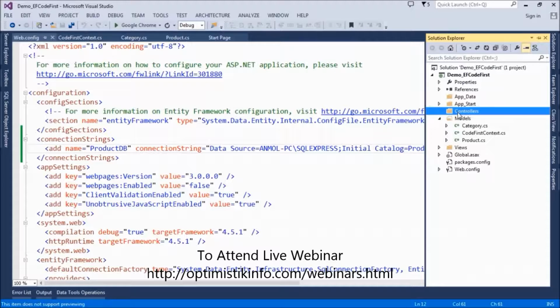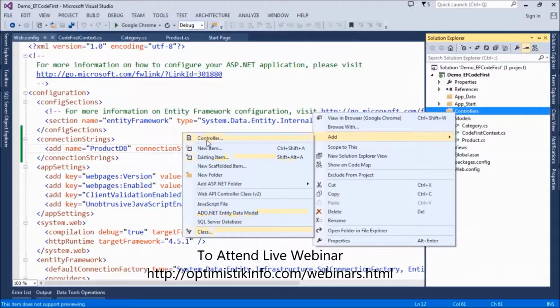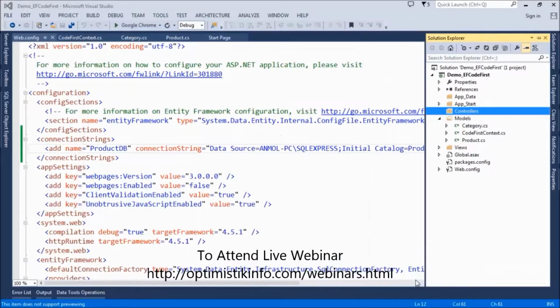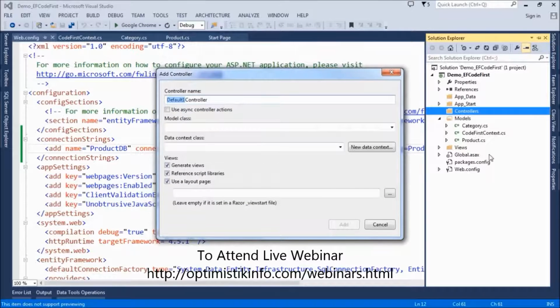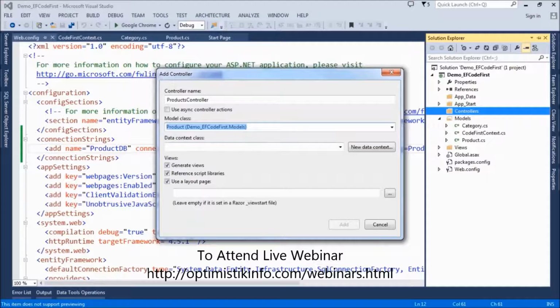Now see, once it is done, we want to add the controller over here. Right click on the controller, add controller. We want to create the MVC5 controller with views using Entity Framework. Add. Here I want to give the name of the controller as Products. Now here we want to use the model class, so my model class is the product, and the data context class is the CodeFirstContext.